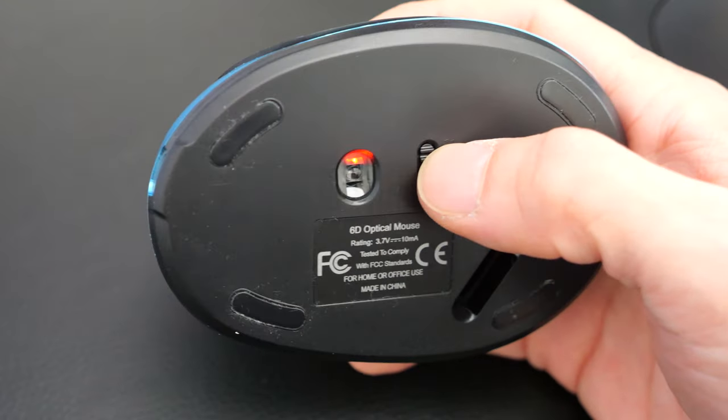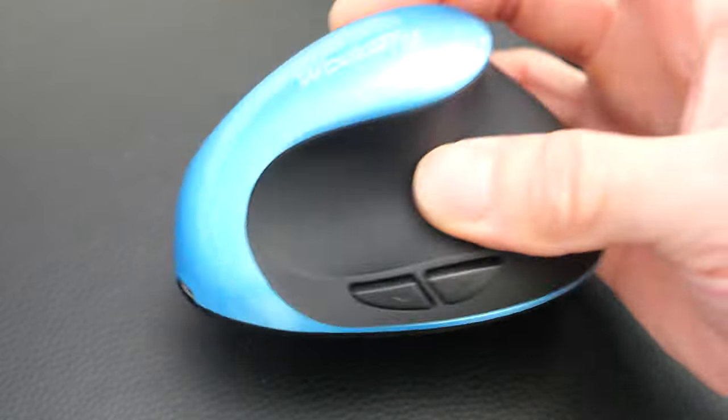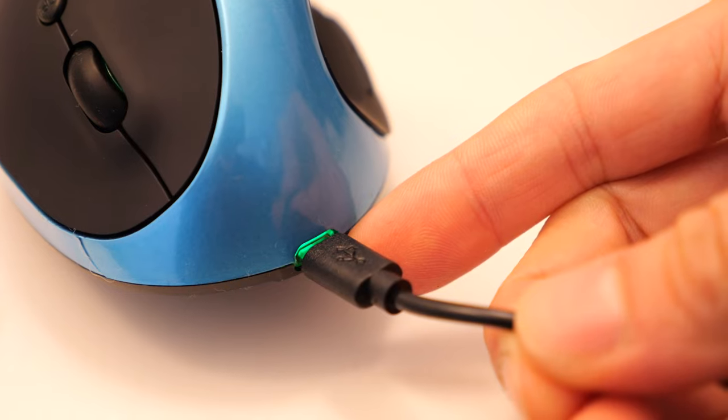If you're gonna transport it, you can easily just turn off the switch. It's rechargeable, so you don't really need to put a battery in here. When it's charged, it turns green. I put some good miles on this doing video editing, and I did not notice any connectivity issues, which I've had before with other mice. It didn't run out of battery extremely fast.